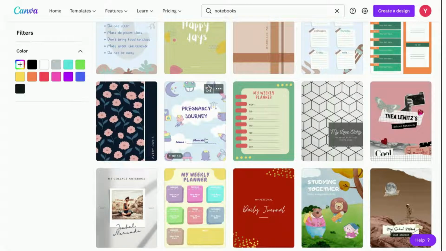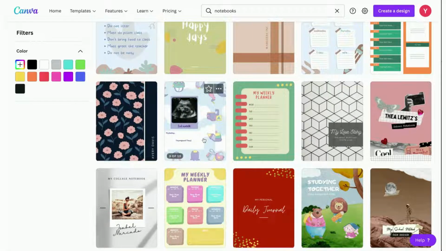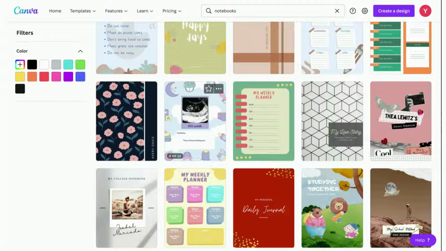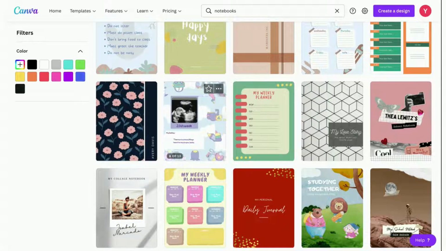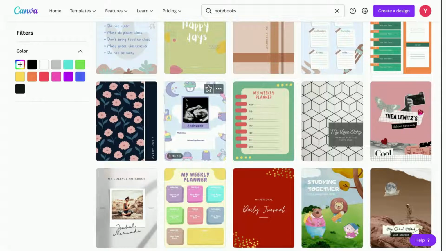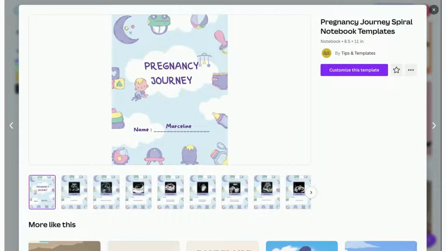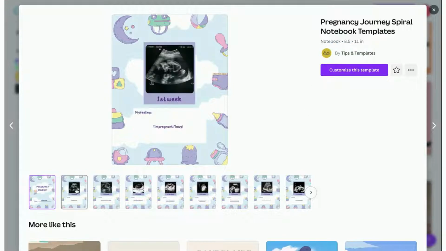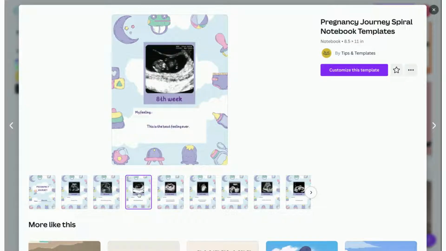Now, this one in particular I want to bring to you because, as you can see, it has 13 pages. And what is great about it is that you can take a little bit of a sneak peek into what the other pages are. If you want to go further, you can click on it. Then you're able to see the size in which this notebook was created. It's an 8.5 by 11. And you can even see the different pages, right? And start ideating on what kind of things you're able to do.